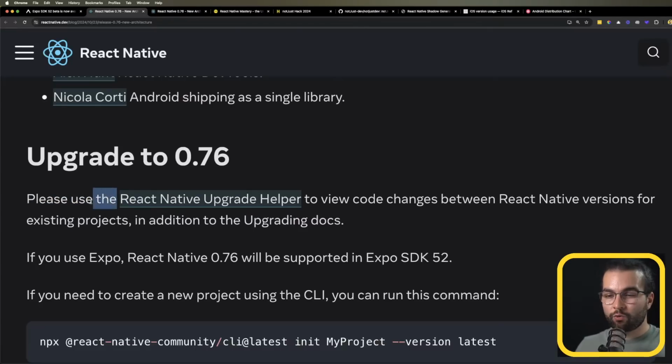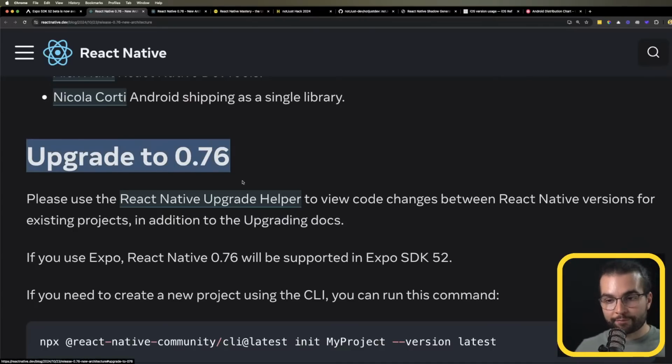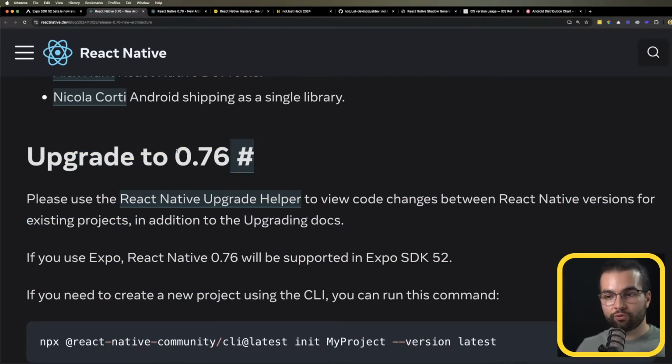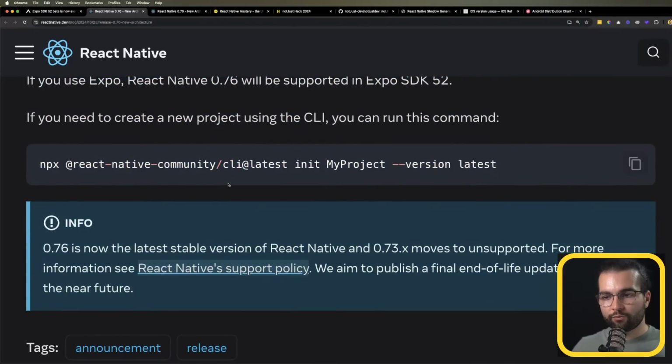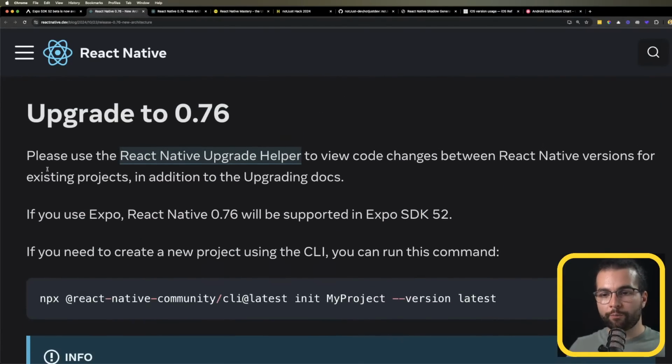That's one of the reasons why I only use Expo, because upgrading is much easier. Upgrading an Expo project involves only upgrading the Expo SDK and the dependencies and maybe fixing some breaking changes. Expo is taking care of everything that comes below it, which means Expo is taking care of upgrading React Native to 0.76.